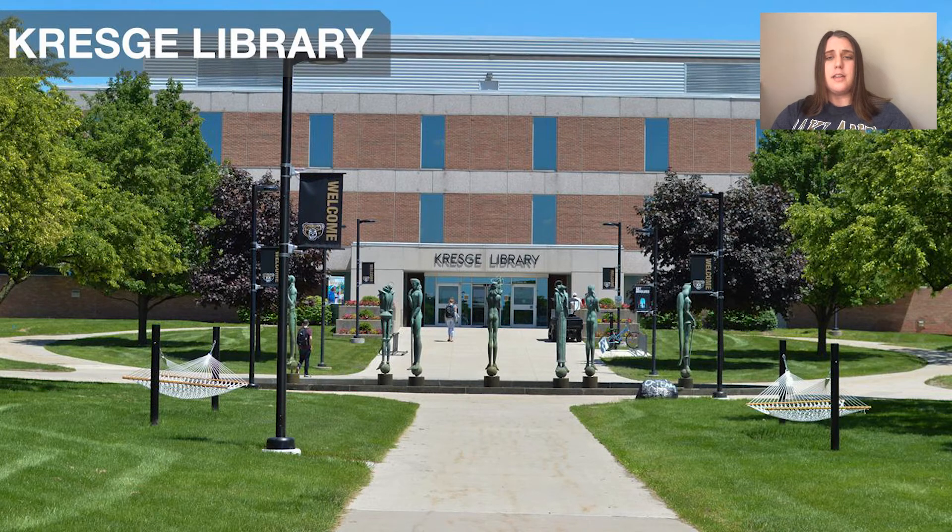We have a service desk at Kresge where you can check out books, laptops, chargers, and even bones. As a nursing student in health sciences or pre-med, you're required to take an anatomy course, so I definitely utilized those bones at the library. We also have interlibrary loan — if OU doesn't have the book you're looking for, you can put in a request and they will find it from another library completely free. The library also has some textbooks on hold if you haven't purchased them, and you can rent them out. The computers in the library are loaded with different types of software you might need for classes. We have WEPA printing stations throughout the library and all over campus. Each student gets five dollars worth of free prints each semester, and you can do black and white, colored, or double-sided printing.